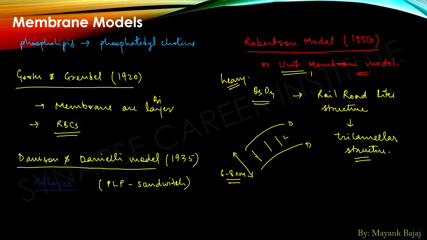Trilamellar he proposed, but he was quite wrong after the next model. Robertson के बाद जो next आएगा उसने उसको गलत प्रूफ किया कि ये trilamellar नहीं है. It is bilayer only. Proteins are not in the form of layer, however they are in the form of mosaic compartments kind of stuff, right? I hope I cleared the doubt, Nishtha.